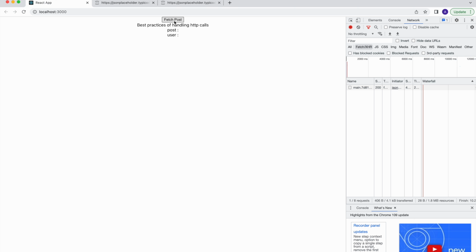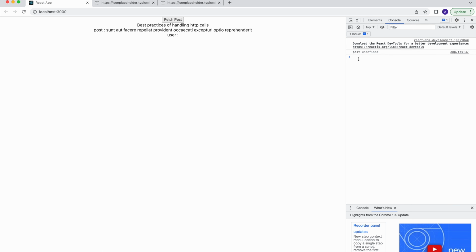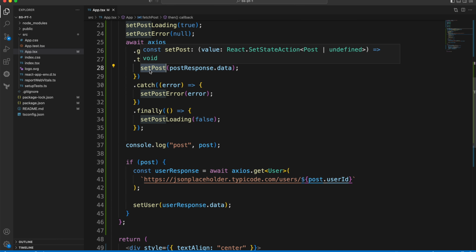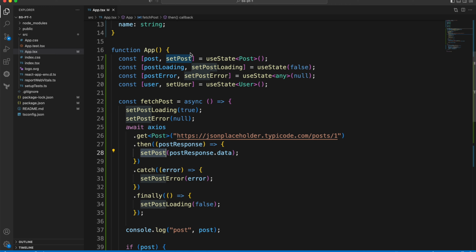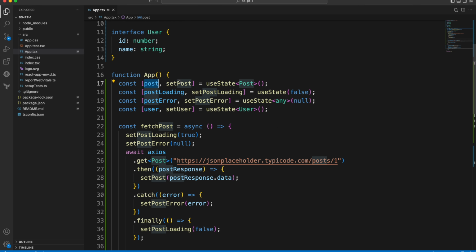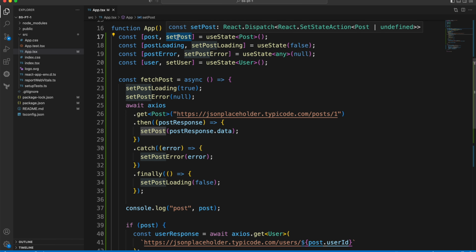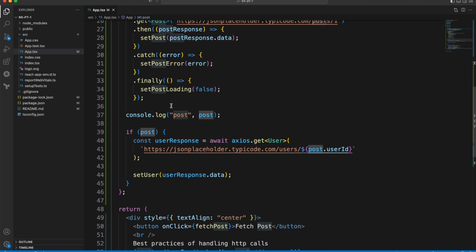Now if we make this call, you see we don't have any users call, right? And if we go inside the console, it is saying post is undefined. Now I have a question for you. Here we are calling this dispatch set post, and maybe you think it takes some time to set this post, that it is not immediately set when we call this. But I'm telling you this is a synchronous call. When we call this, it immediately sets this post. Then why are we not getting this post data here?